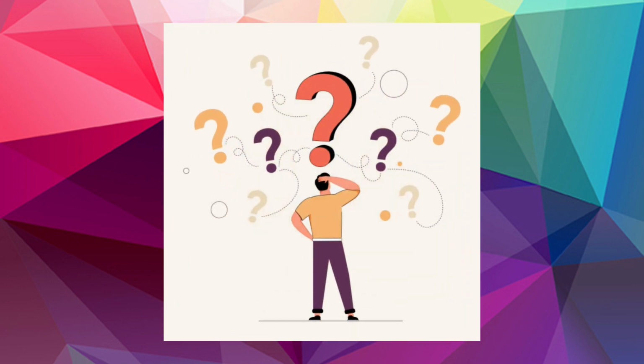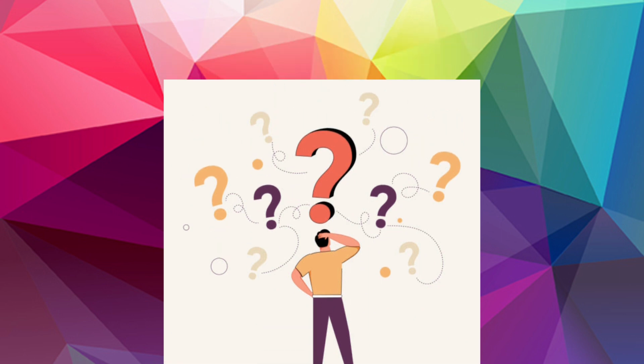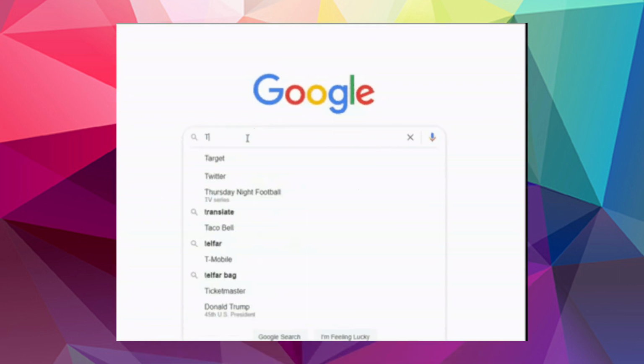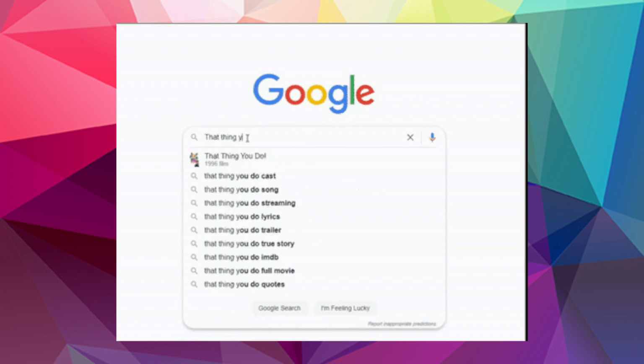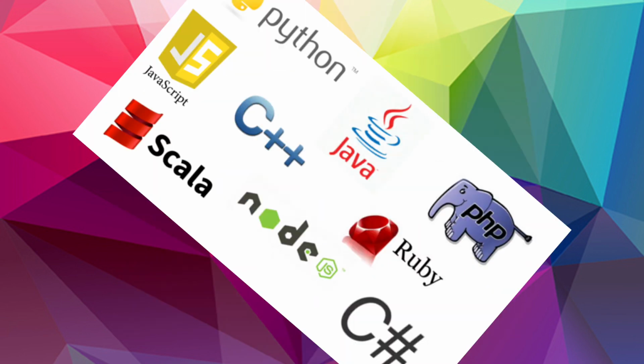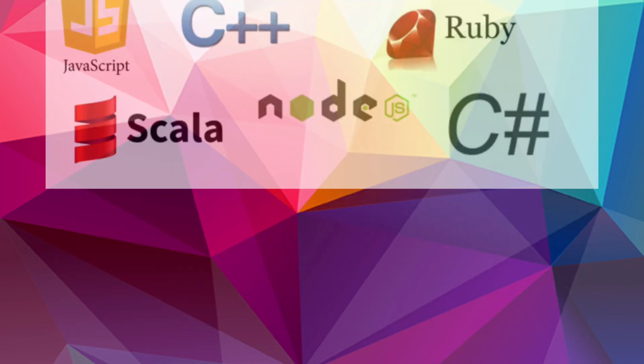So, I started this with zero coding experience. I had absolutely no idea what I was doing. So I did a few Google searches about what coding languages there are and what would be the easiest to make an AI with. I found a few good options, but I ultimately decided to use Python.